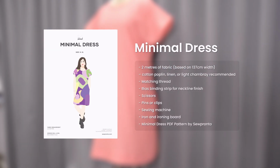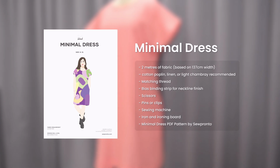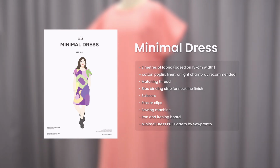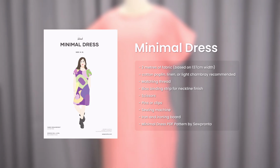These are all the materials you'll need to make this version of the minimal dress, round neck, size M. Please refer to the Sopronto instruction booklet to double-check your size, print and assemble the pattern correctly.